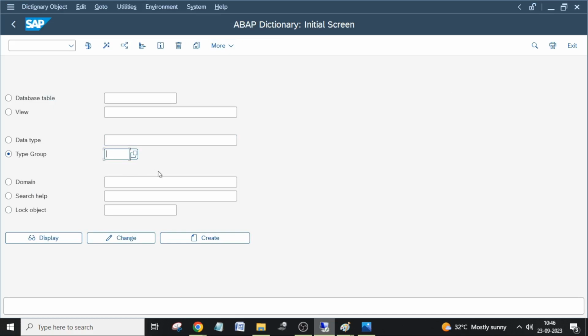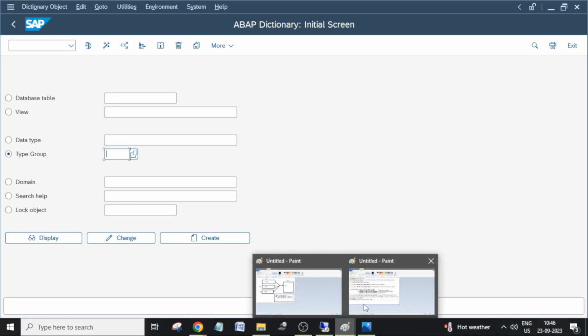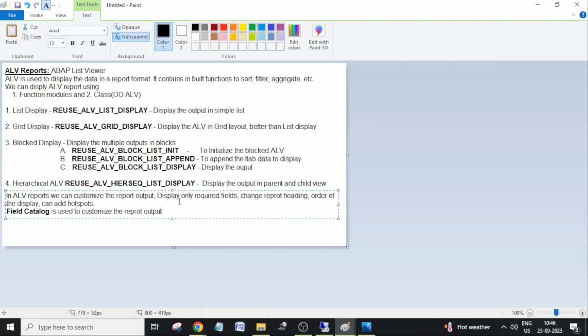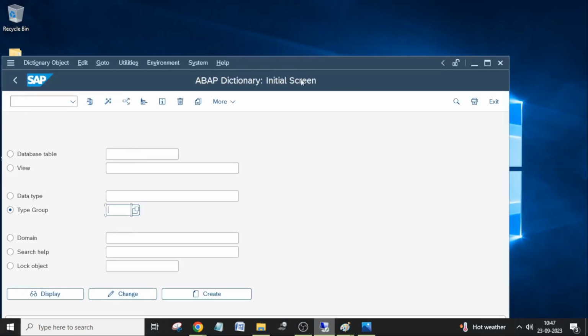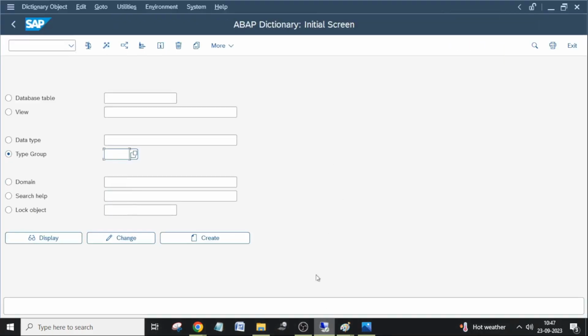What is a type structure? Are you guys familiar with type structures or not? Yes. Types begin of, end of, right? In program we are creating it, right? In each program we are creating that begin of end of. Go to the program.